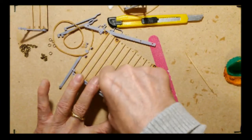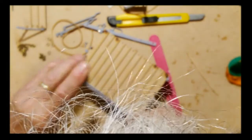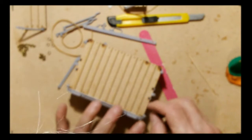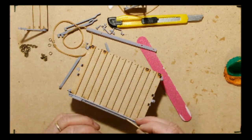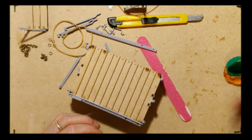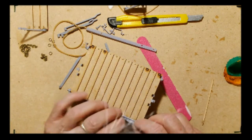Right. So I'll keep the pressure there. So that's glued that part in. So now we can glue the ends in. So what I'm going to do here is, again, keeping the handle pushed down, I'm going to add a bit of glue there. And then we're going to add a dollop in there, a dollop in there, just a little bit either side. So it's not a handle, is it? I think it's what they put their feet on. I don't know.